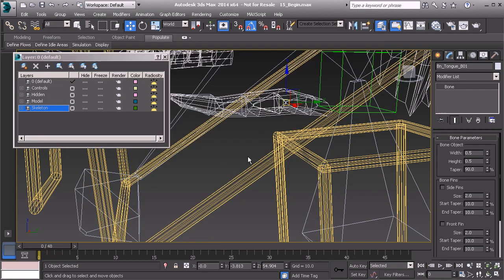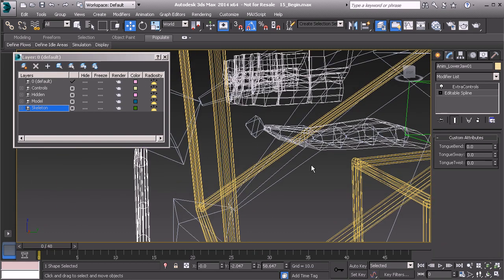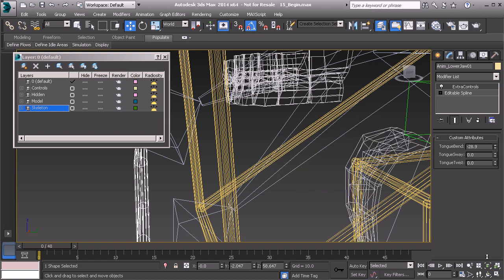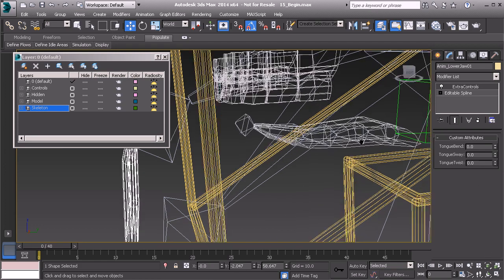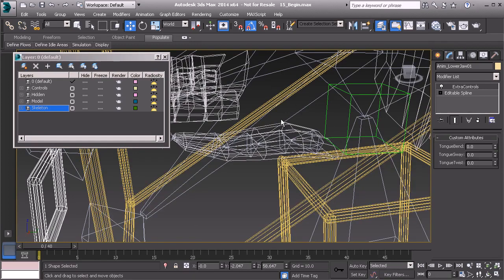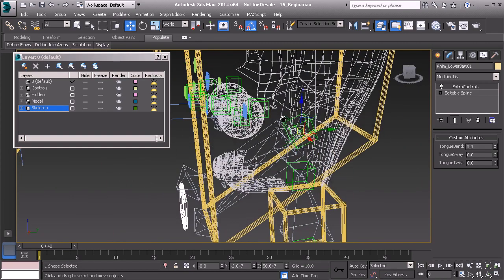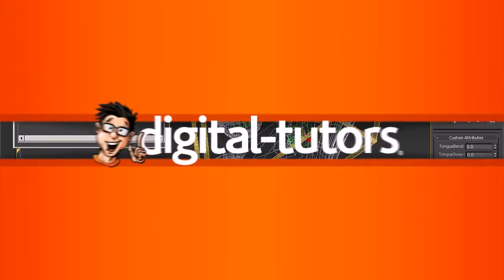I'll go to minimize the parameter wiring dialog. We'll go ahead and grab our lower jaw control and start to use the tongue bend, and there is that additive rotation. Sweet. Alright, so let's go ahead and finish up by taking care of the sway and twist. I'll leave that up to you. And in the next lesson, we're basically ready to work on our last topic, which is setting up facial shapes and then a control system to drive those targets.